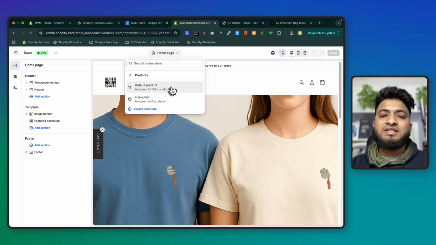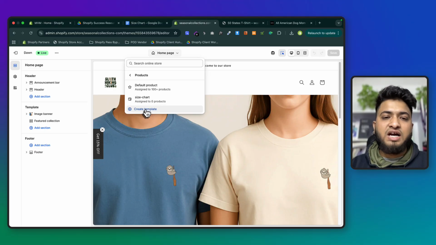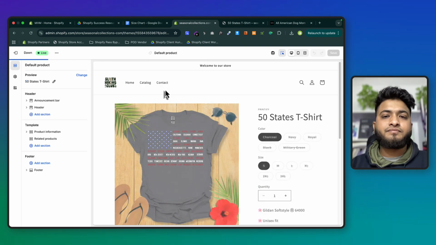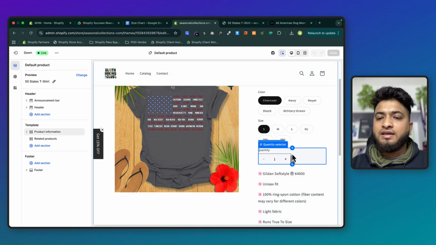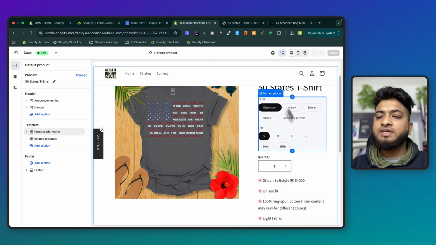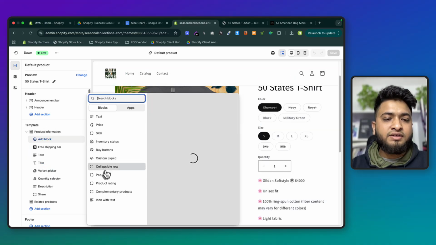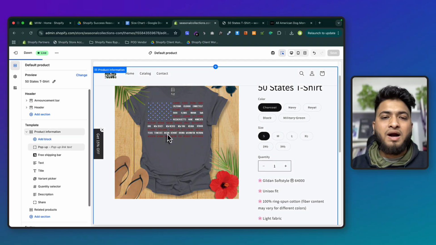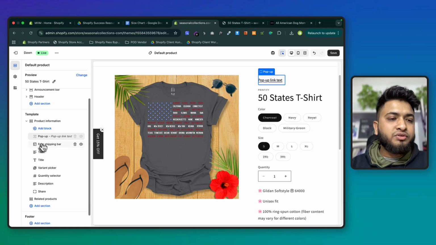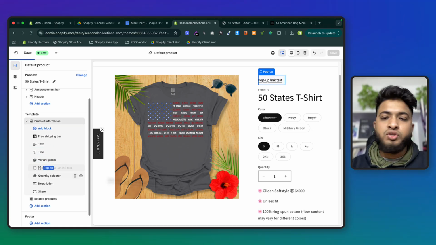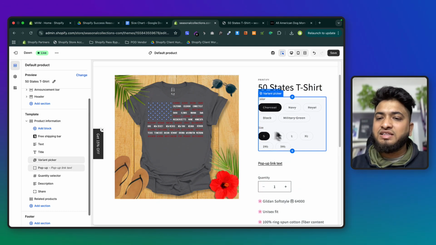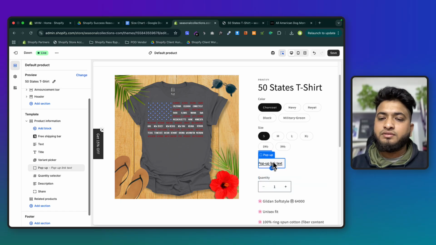But if you sell t-shirts, hoodies and sweatshirts, you need to create multiple product page templates, like one for t-shirt, one for sweatshirt, one for hoodies and others. Okay, I hope you understand. So I'm just clicking the default product, and after clicking it, I can see the product page, and here we don't have any size chart. So how can I add a size chart? Just click on the arrow and here add block, and click pop-up. We will put a pop-up page here. We should use this pop-up under the variant picker, because we will use the size chart under the size, and before quantity, on top of the quantity.